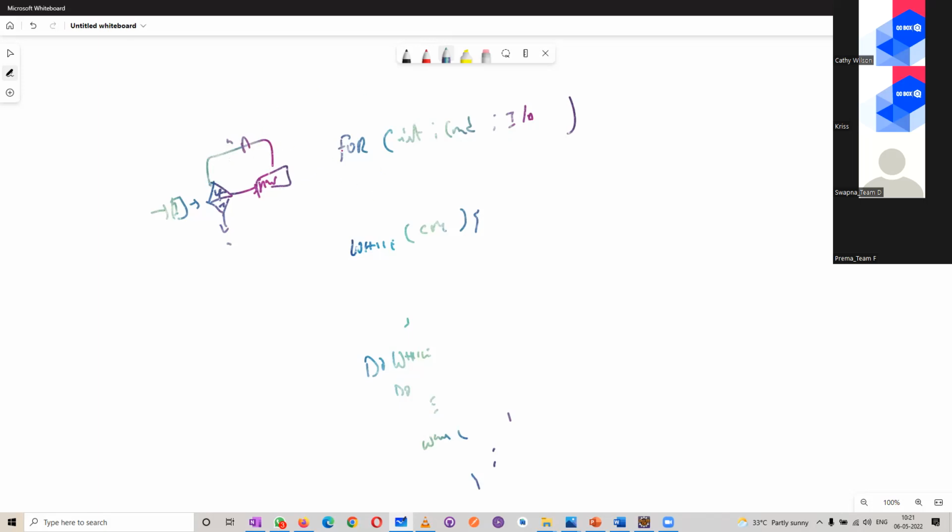Now here, I know the definitive steps. For example, I'm doing the initialization, hey, i equals 0. And how many times do I need to run? I know that i is less than or equal to 100, 200, 300, or 10,000, 1 lakh, 1 crore, whatever it might be. So I know the definitive number where I need to stop. But when it comes to while, I don't have the definitive number. I'll say that always the condition is true. So here, I'm taking that particular condition, true or false, then it needs to run.